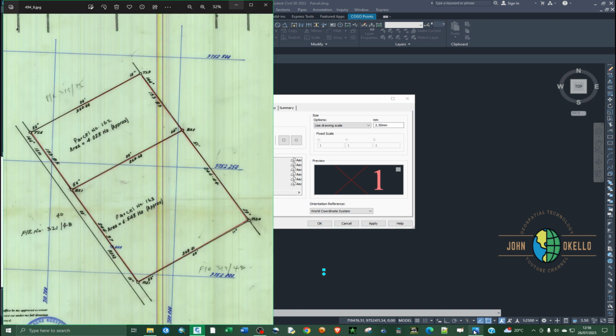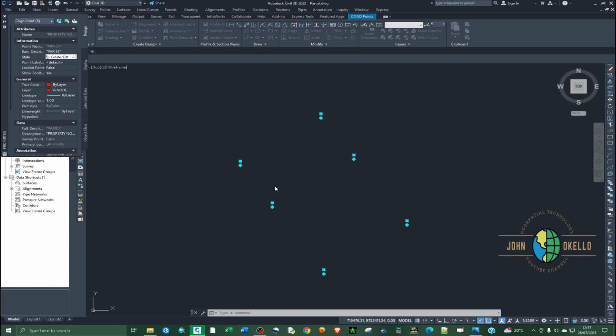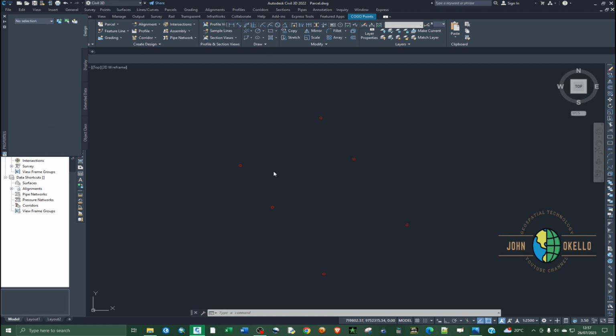But if I look at this survey plan, it is a combination of a dot and a circle. So I'm going to first of all select a dot at the center, and then a small circle. You can select the size. You can make a few changes, but at this particular point I'm going to leave everything as default. Click apply, and then OK. Click OK again. Immediately, if we press Control S to save, you can see that now we have this kind of points.